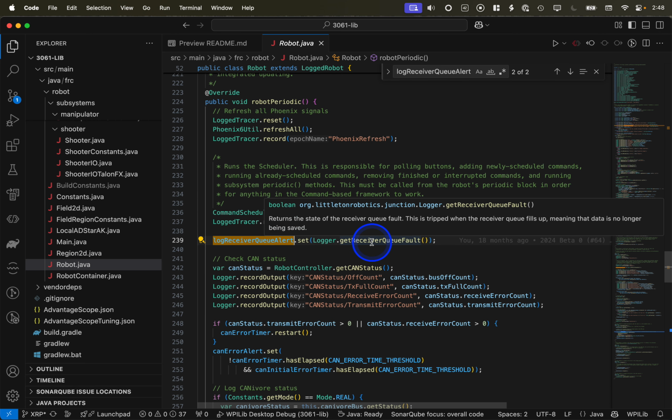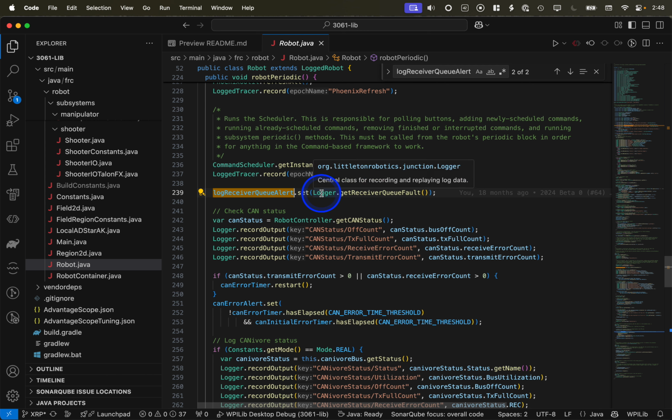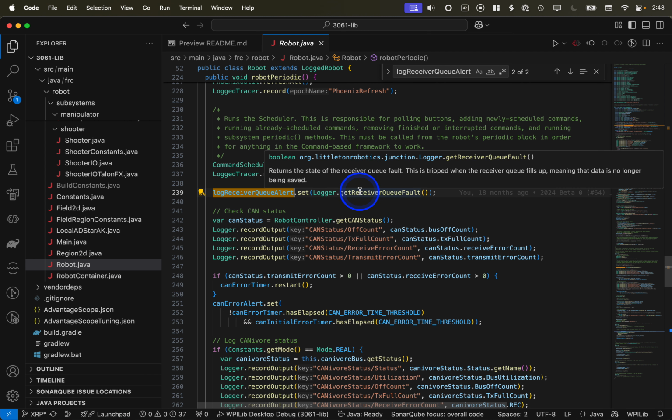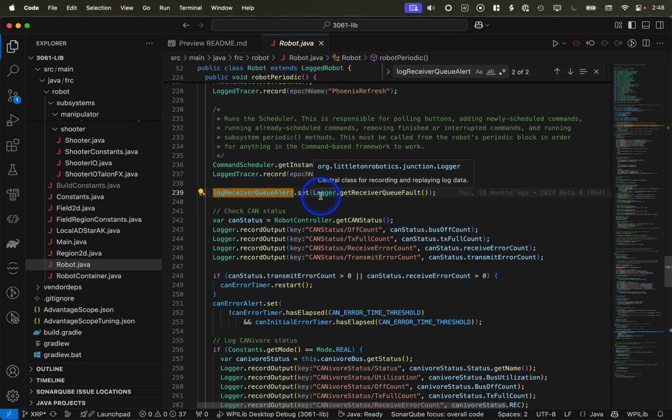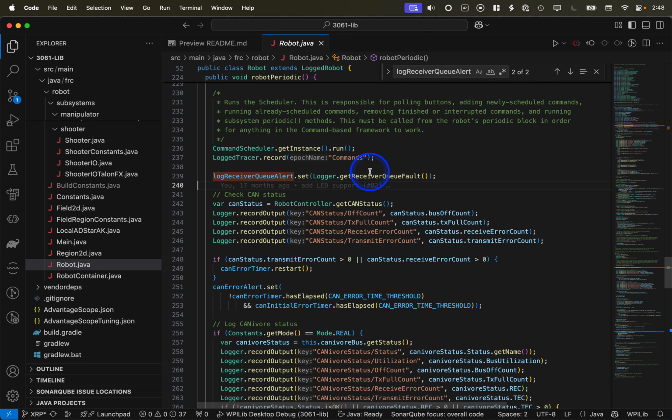Oh, yeah, sorry. So here, we want to keep track of, are we dropping any messages, any logs using AdvantageKit? And so if we do, we want to generate an alert, which will be displayed on our dashboard if that is the case. And so that's where we could take care of that right here.